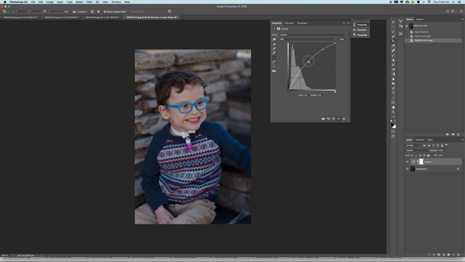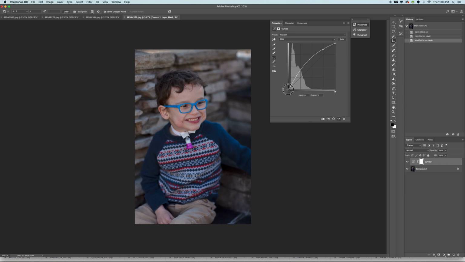So if you need to adjust it, you want a nice soft curve. You would never want it to be like that in your picture. Do you see what I'm saying? So you always want to make sure that your curve is really nice and soft when you adjust it. And this will alleviate, you ever wonder how people get that haze on a picture? Right here. I personally don't like it, so I'm always going to make sure that I don't do that. But when you see a picture that's kind of hazy and kind of filmy and grainy, this is what they did. They just adjusted the curves.